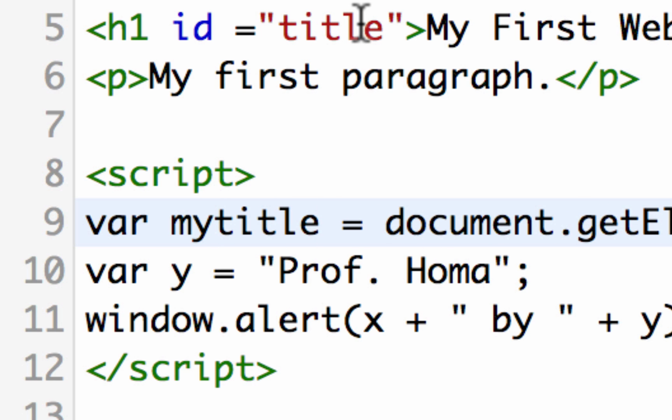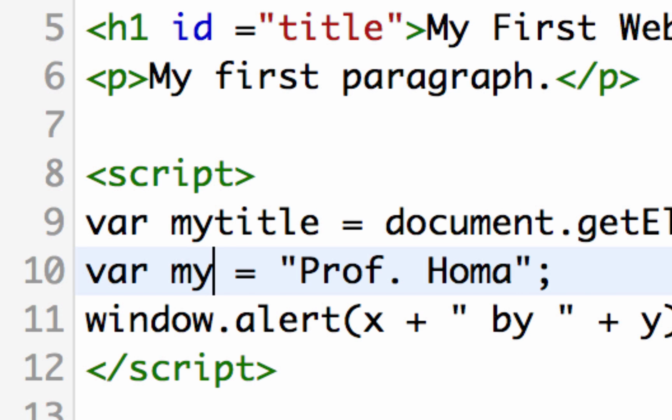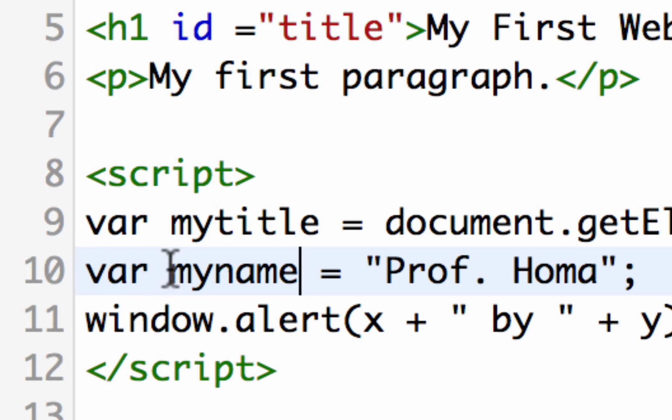Sometimes it's confusing to people. Not that you couldn't have a variable be the same thing as an ID, but using the same name sometimes confuses people. So let's say you call that my title, and you call this my name. You could certainly use variables like that. Please read this section in W3 Schools on variables, because there are rules about variables. You can't start off with a number. You can't have spaces and things like that. Case is important, so I try to use all lowercase, or you might use camel case, but right now I'm just using lowercase.